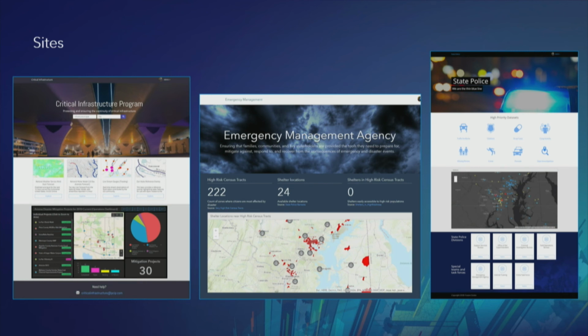But this is what you saw in the plenary, and one of the things that I think is most useful about it is just how it exposes content. When we think about the number of clicks we have to do today to get into our content, we're asking people to log in, then go click, find their group, click to actually get into the group, click on the piece of content that they need, and then click to get into it. Or we're building custom applications.